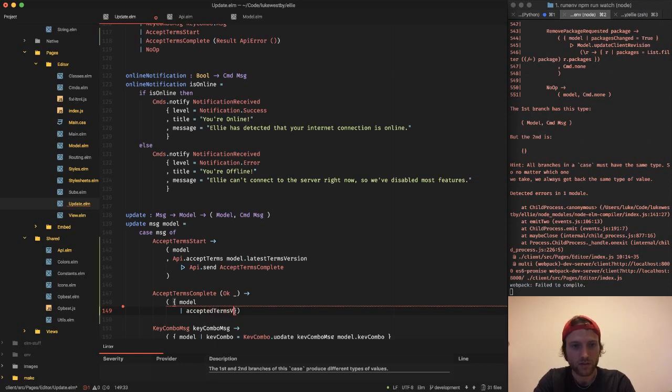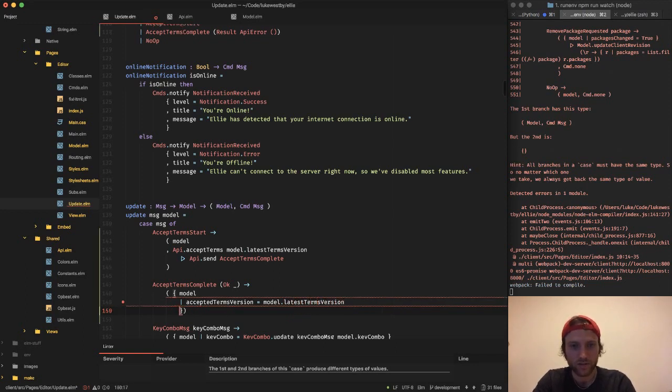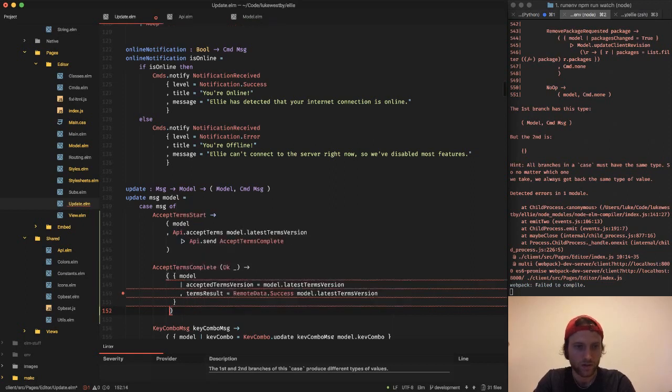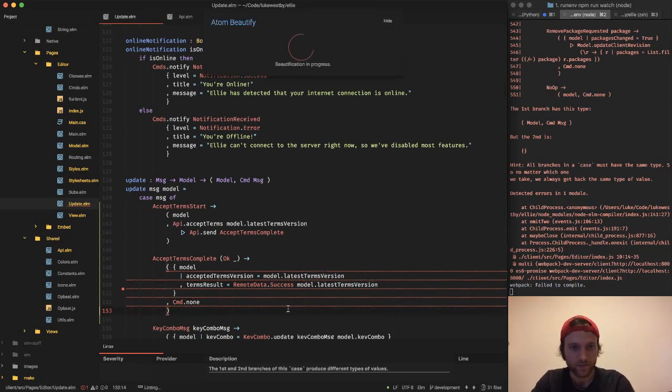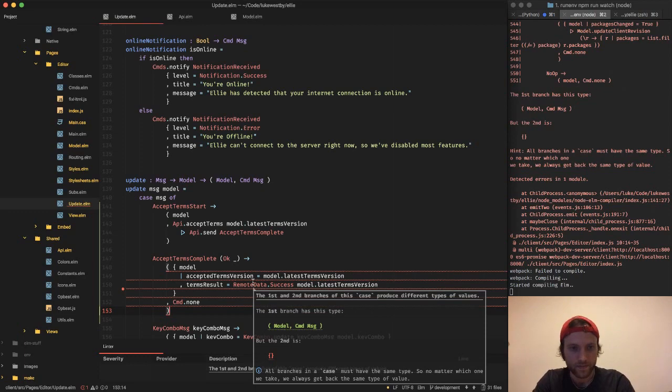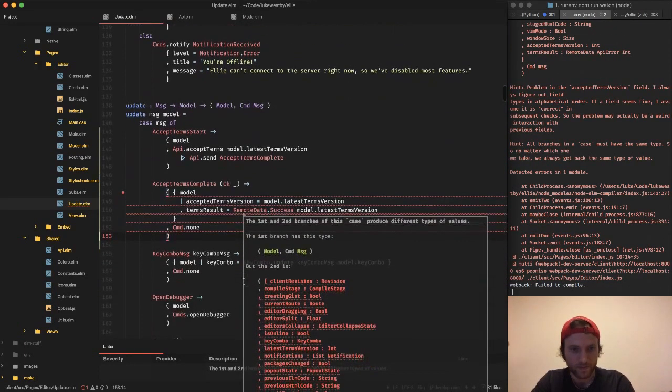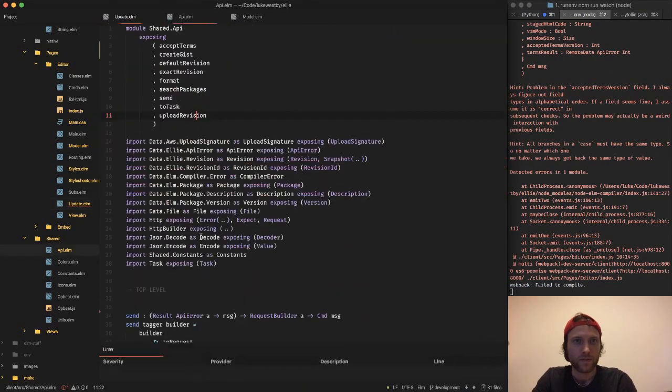So accepted terms version will be model dot latest terms version, remote data dot success. Did something wrong.